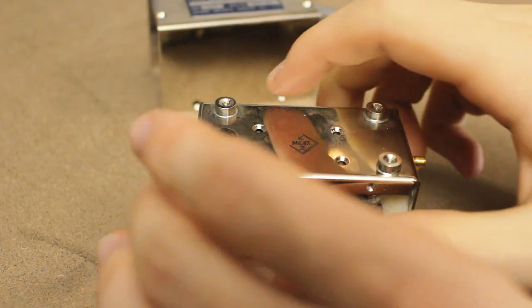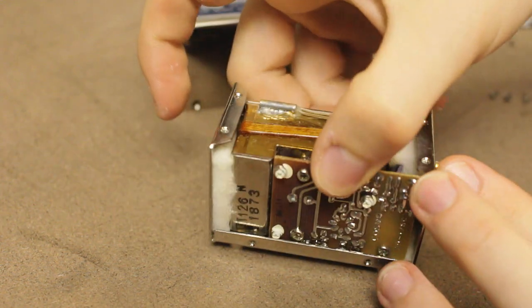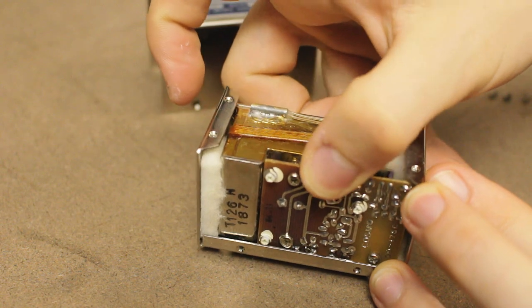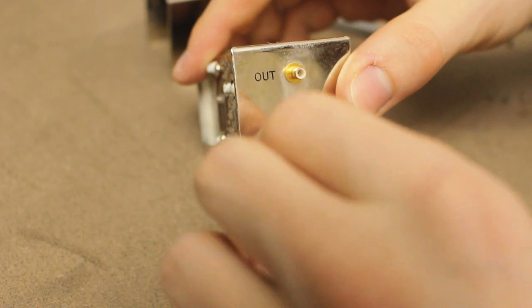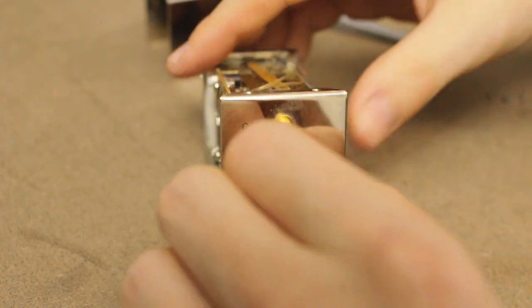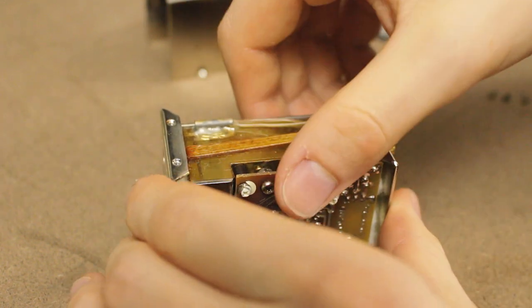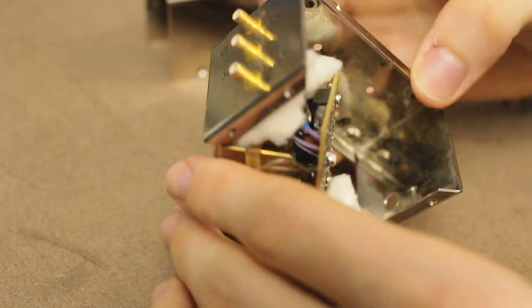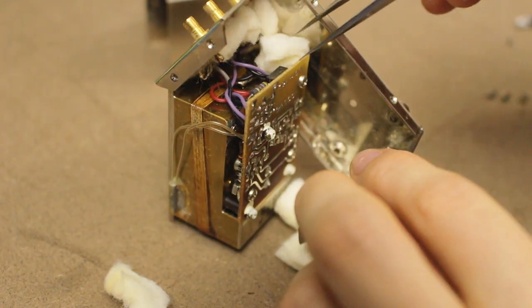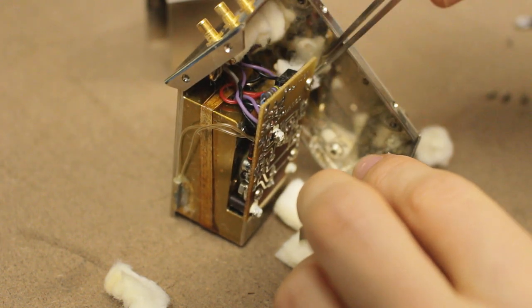Well, that looks promising. It's actually this whole section in the middle has come loose. You can see I can actually wobble that middle section a little bit now. I'm a bit concerned about these coax connections on the side because they seem to be kind of pressed in there, so hopefully these outputs are on cables of some description. But I'll try and take this little unit out. Oh yeah, that seems to be coming out. Chunks of insulation, they've been well stuffed in there. I hope there's nothing dangerous in this insulation.